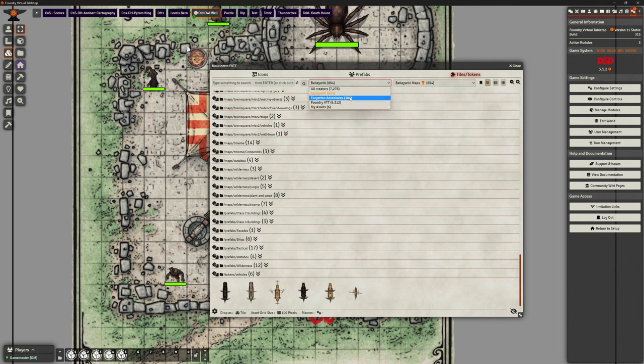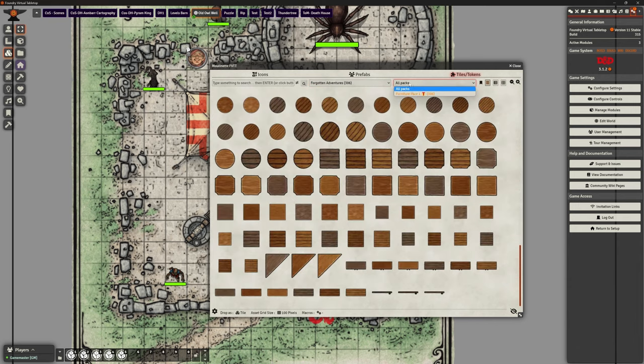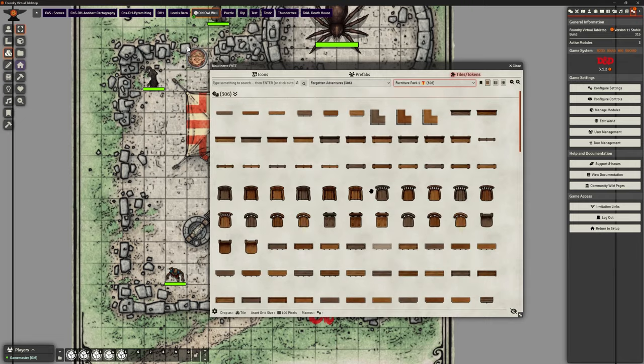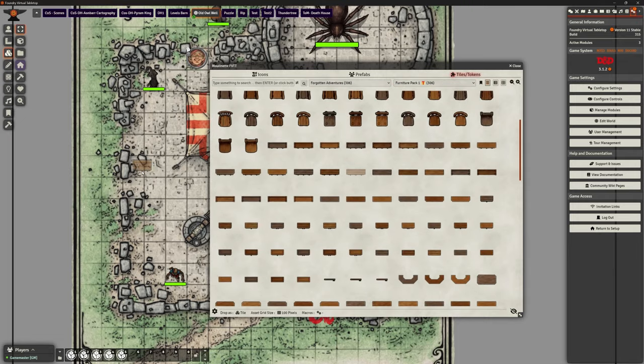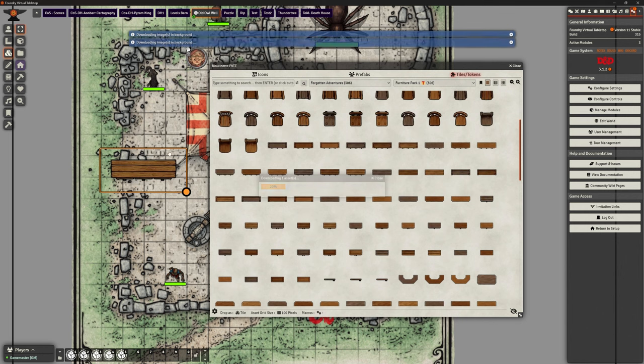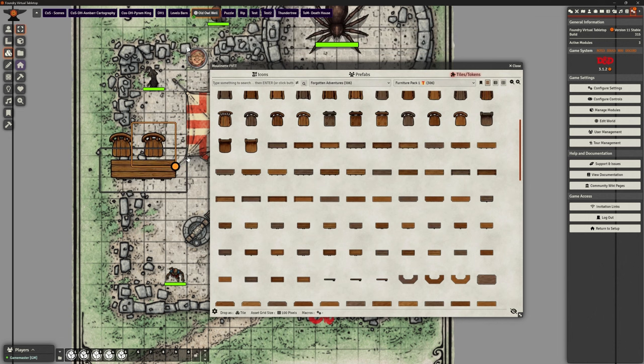So if we go to Forgotten Adventures, again, they've only got their furniture pack, but I've got access to all of these. So I can just slap out a table. There it is, done. And then put some chairs around it. There we go, there's a chair. Obviously, I've got it, so I can copy and duplicate that. There's another chair I can put out. So for scene building and things, it's really, really quick and easy.